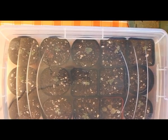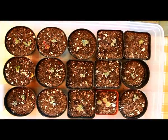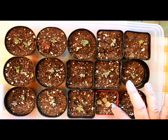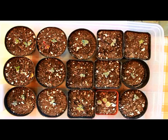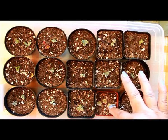Okay, so this is what I mean when I say a greenhouse effect. I have this shoebox, and I just put all of my new plants, my seedlings, in there. As you can see, they are growing pretty well. I have this one problematic echeveria right here that I bought from eBay, and it came with dead roots, so I'm going to try to see if this would create roots for me to make another plant, because it's a really nice pretty plant, but it feels like it's sort of rotting.